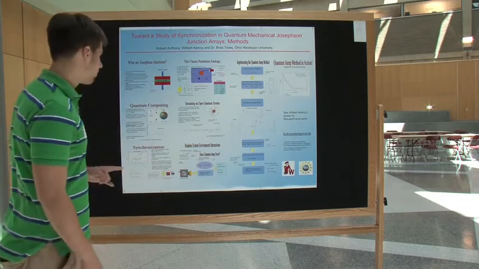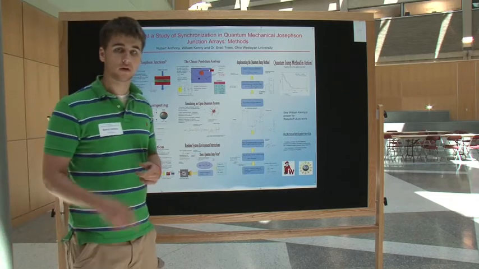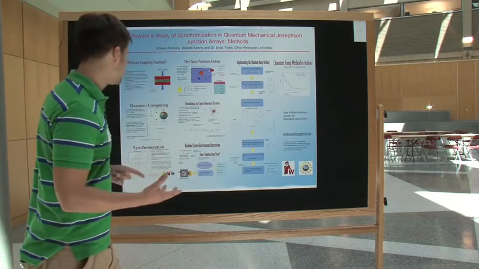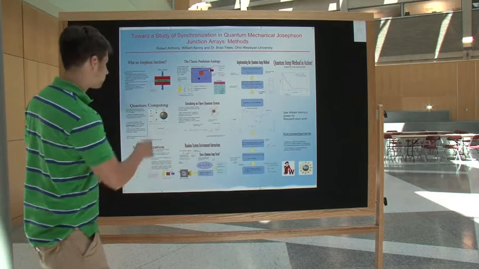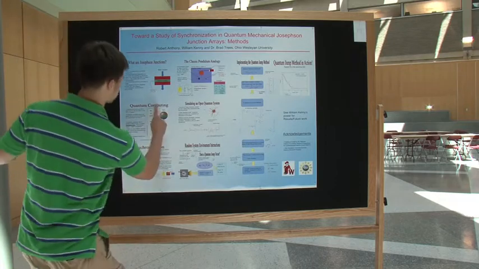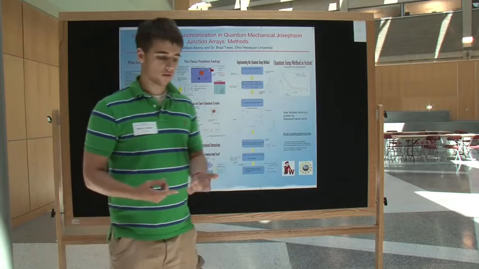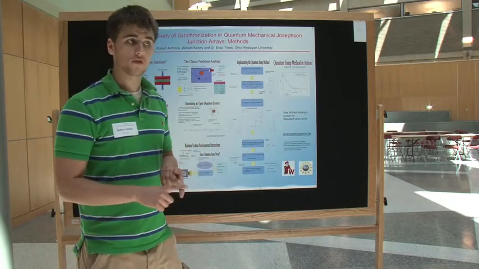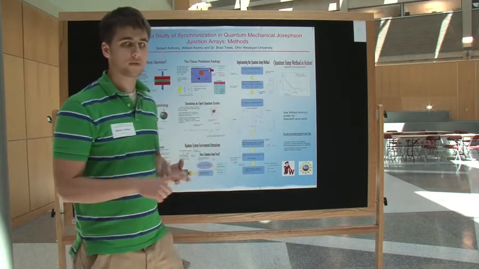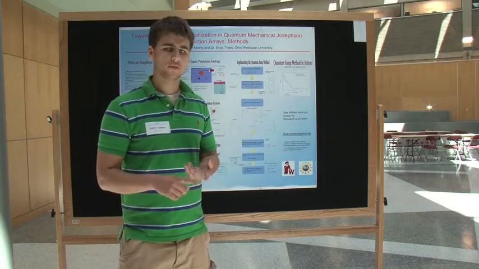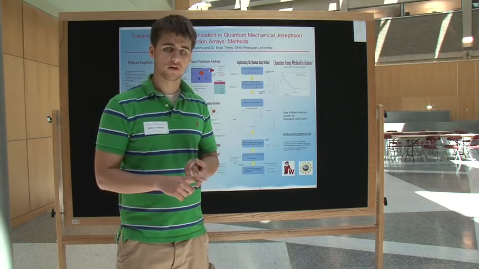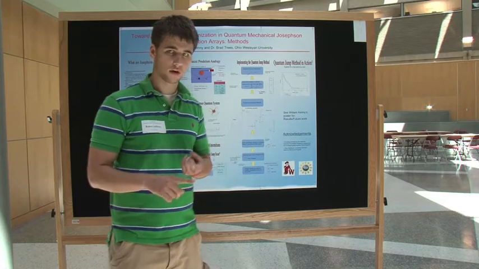But in a qubit, which would be like what a Josephson junction could do, you have infinitely many states. So instead of just being here or here, you can have different vectors that can be like here or here or here or out there. And the advantage of this is you'd have fewer bits, and you can also superimpose these bits, so one bit can be in multiple states. So this will ultimately hopefully result in faster computers so you can download your internet videos much quicker.